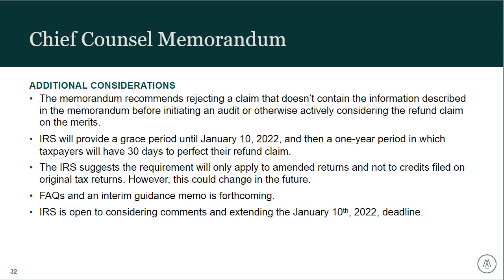Right now, this appears to only apply to amended returns and not to credits filed on original tax returns. This could change. We'll see when the further guidance comes out. And additionally, because the IRS is saying this is the information we want to see, we are recommending that even if you're not amending, you start making sure you have this documentation in this format, even on original filed claims, in case you are selected for audit.